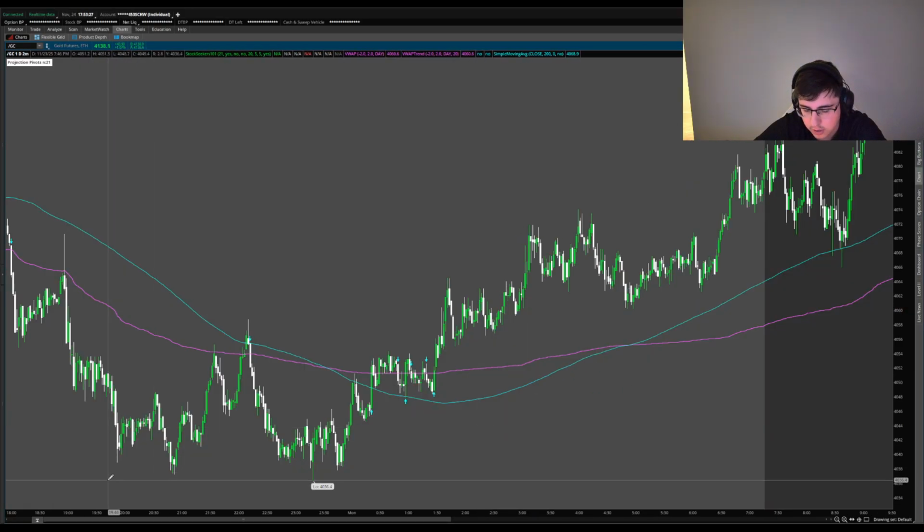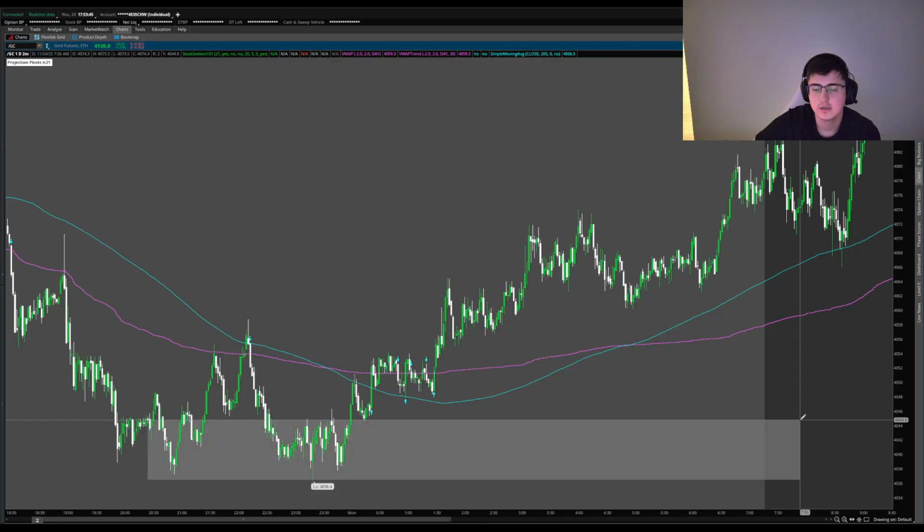Candle. So the bottom of the rectangle will be the very bottom wick. The top of the rectangle will be the very top of this wick, or the next, or the most recent point of how many times it touches. 1, 2, 3, 4, 5 times. So if I just, okay, yeah, you see.